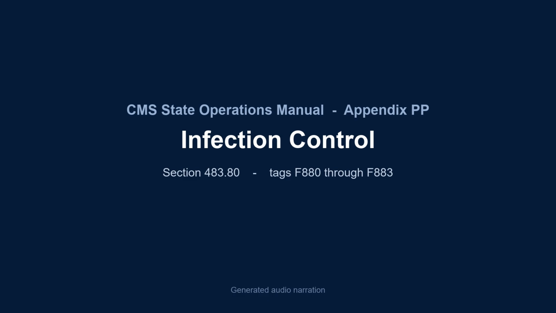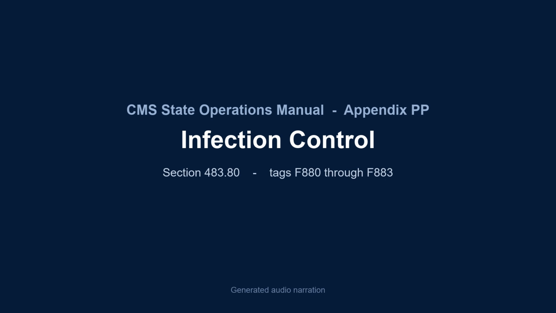These findings may support citing F882 as well, in which case the surveyor must also show that the facility did not ensure requirements at Section 483.80(b) were met. For example, F882 should be cited if the IP was not available to assist staff on multiple occasions with their questions on when transmission-based precautions should be initiated for a resident due to lack of sufficient time to perform the IP role, and this led to non-compliance.